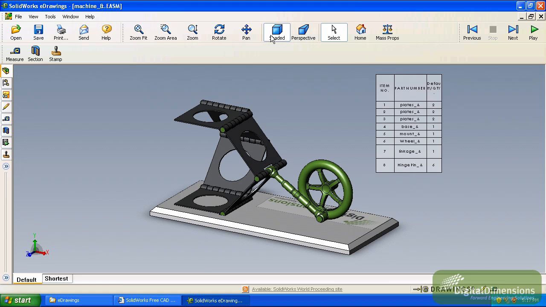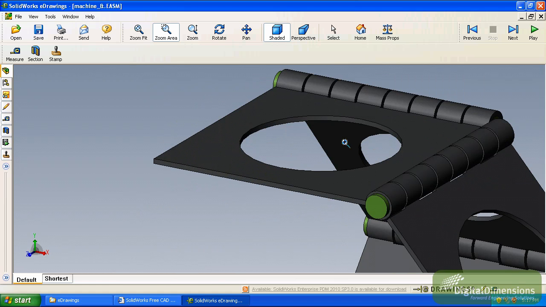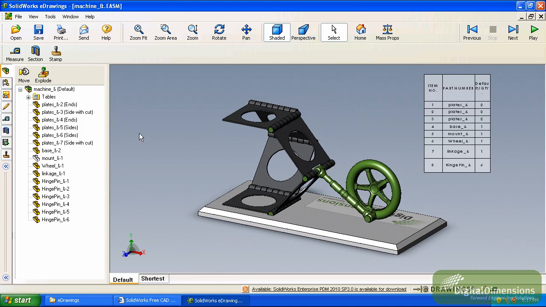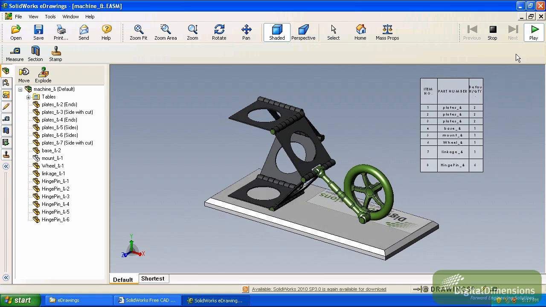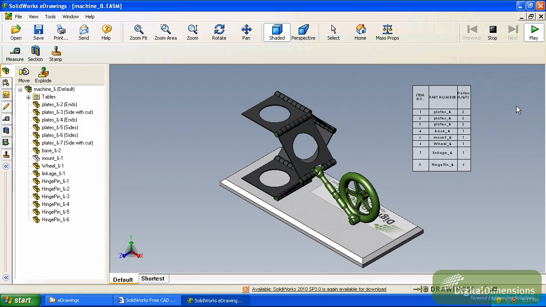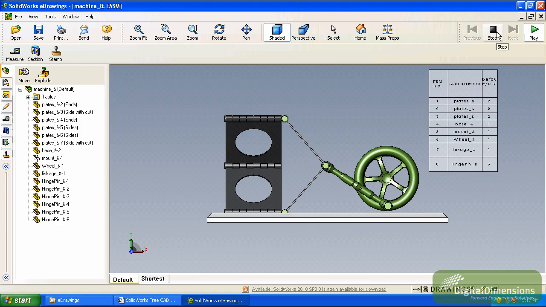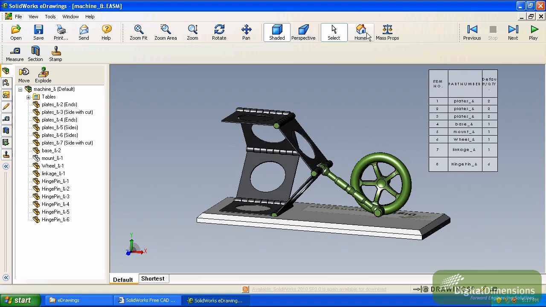A couple of things to point out. Fairly straightforward is the interface up top. You can do a zoom area, so you can zoom into an area. At any point you need to go back to the original view, you just click on the home. You can see this pane shows up on the task pane on the left there. We'll talk about that in a moment. We can also play between different views, so if I hit the play button, it'll just randomly go through normal views, isometric, front view, that type of thing. Let's switch back to home there.